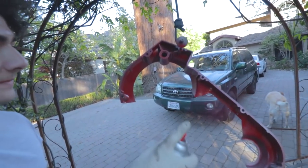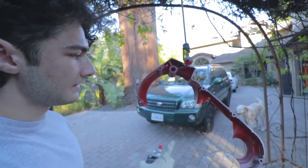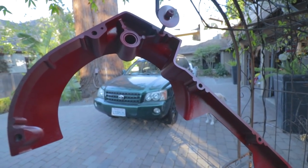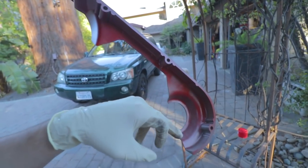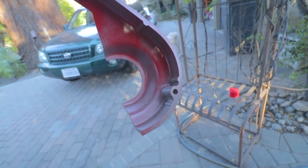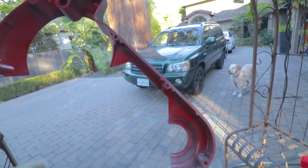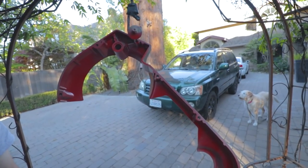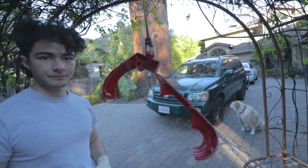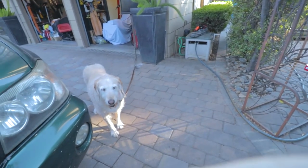The trick with painting is you want to do nice super light coats for the first one. What I'd consider a super light coat is right around here - start with that, make sure the adhesion is good. It's also a good way to check if there's any leftover oil on the surface. Once this flashes, then you can start laying down your medium wet coats. We've got our first coat done - we're going to wait for this to flash, then come back and put on the other coats.